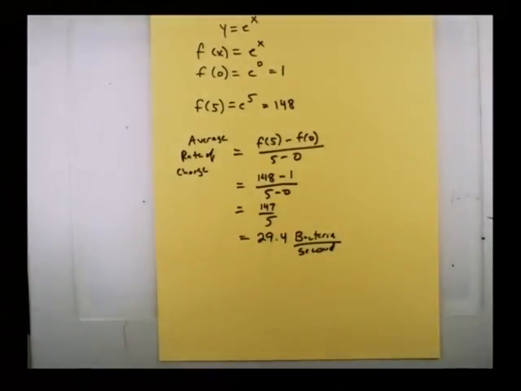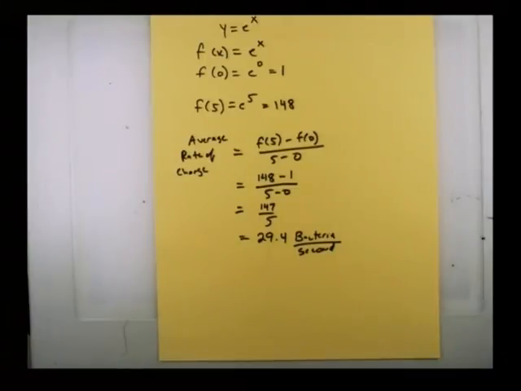Okay, let's stop and check up just real quick. That's our average rate of change. So in other words, over the first 5 seconds since infection, the bacteria are growing at a rate on average of 29.4 bacteria per second. That's kind of like the cop analogy: for the first 5 seconds since you left your house, that would be the analogy to the speed that you're going over the first 5 seconds. Why would that not be a good approximation of exactly what's happening at 5 seconds?